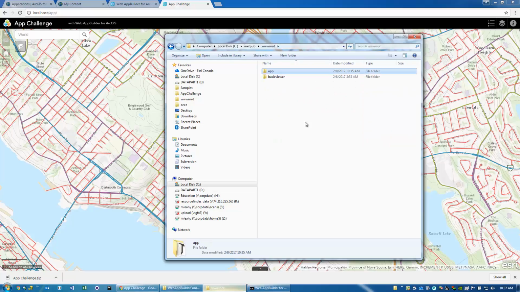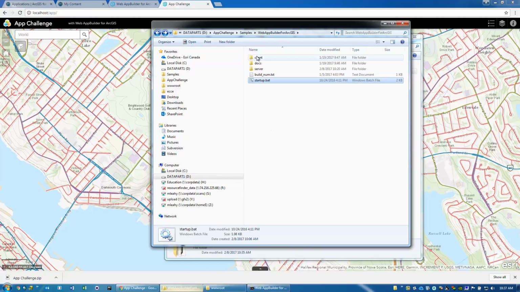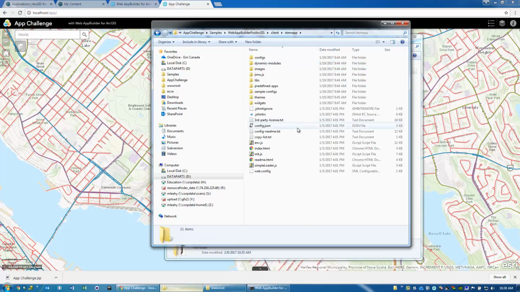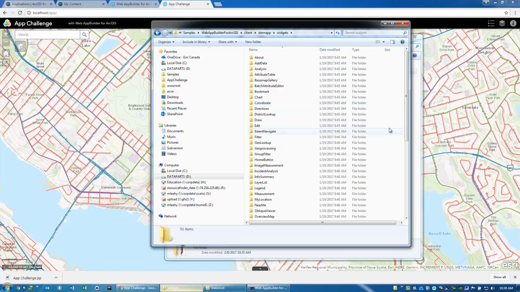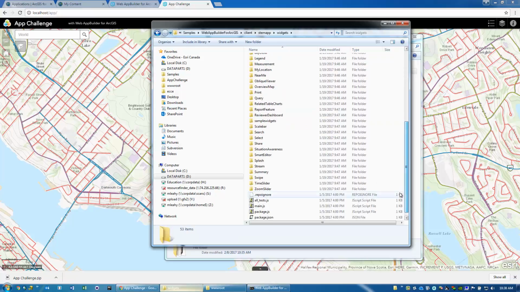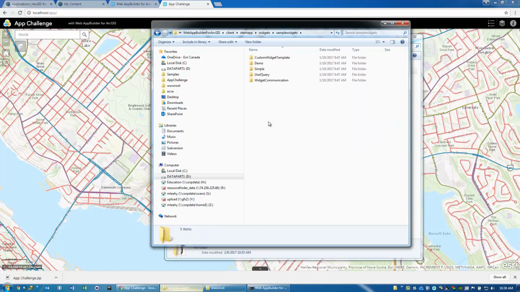But if you want to create your own custom widget, what you can do is head over to the STEM app in the Web App Builder source files. And if you look in the widgets, you'll find a folder called sample widgets. And in here, there is a custom widget template. So you can take a copy of this and add it to your application widgets. And you can start editing the code behind this widget and include it in your application.